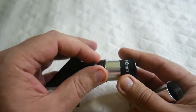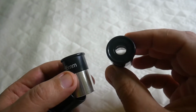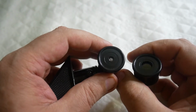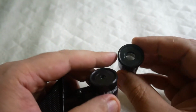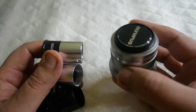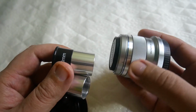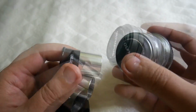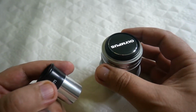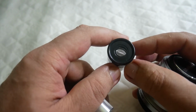This one is a 6 mm eyepiece and this one is a 20 mm eyepiece. I will use this one, 20 mm. If I use the 6 mm, it will have very heavy vignetting, a dark black circle. So I use this one with the zoom lens, which is my new Olympus 45 mm, which is equivalent to 90 mm in full frame, so it's quite zoomed, so no vignetting will be there. If I use the normal 25 or even my kit lens at 32 with this 20 mm, I will still have this vignetting black circle.